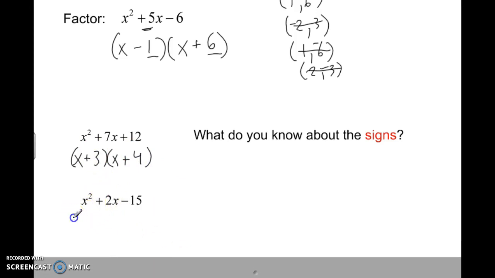And then this one, let's think about the signs. So if we're doing signs on this one, it's going to be x and x. Some students like to just go ahead and put a minus in and a plus in, because they know one of them is plus, one of them is minus. Thinking factors of 15 that add to 2. 15 and 1 doesn't add to 2, but 5 and 3 could. That's positive there, so the bigger number needs to be positive. So the 5 would be positive and the 3 would be negative.